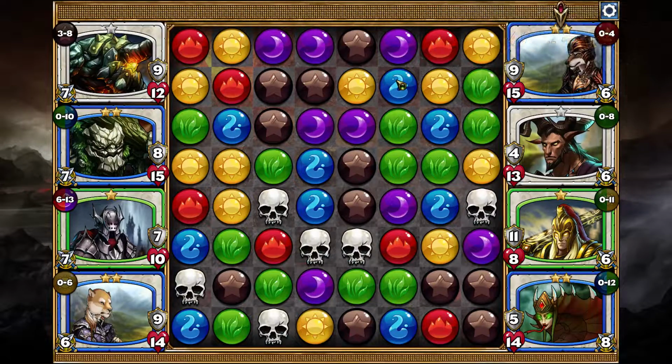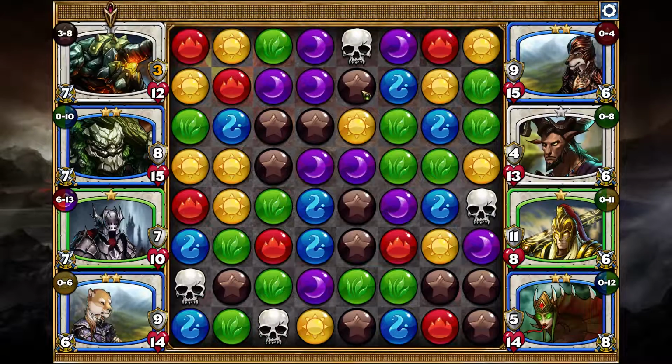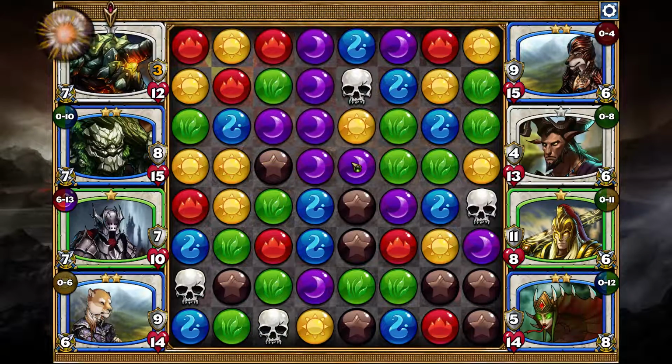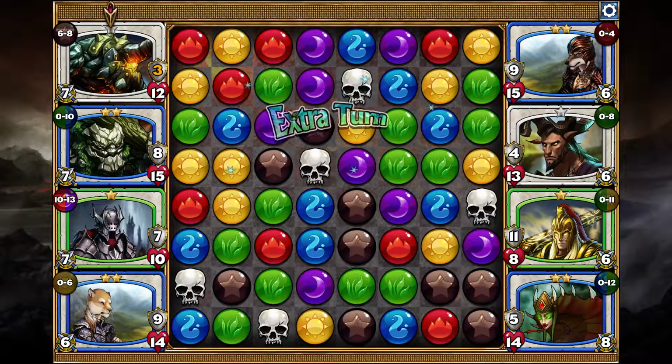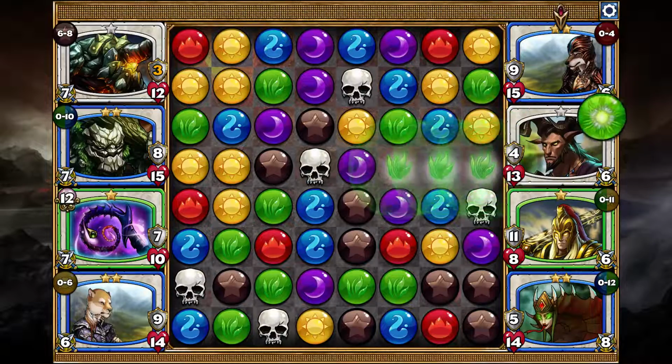Surge. And that worked somewhat beneficial to us. Maybe not the best move, but it kind of worked out. We got an extra turn off that, so I'd say it was a good trade. And we just took that, so we already got a better damage source up already.